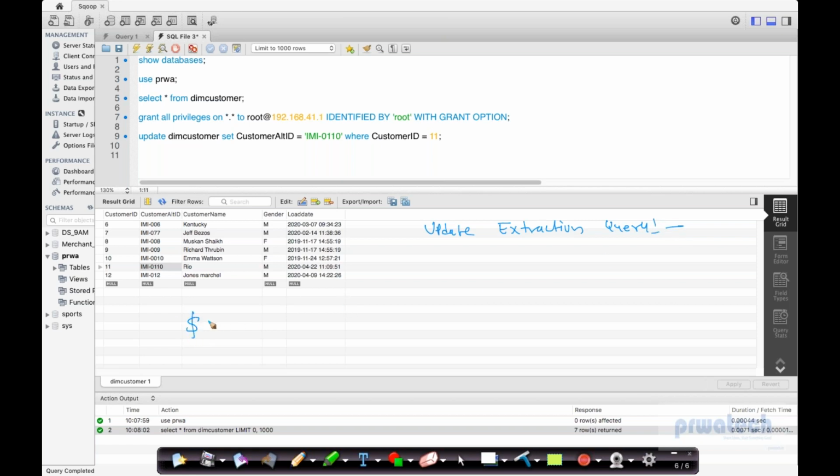And in Sqoop, space, import, hyphen connect. So we are importing, because connect is the connection URL, JDBC MySQL IP address, slash database name, username.